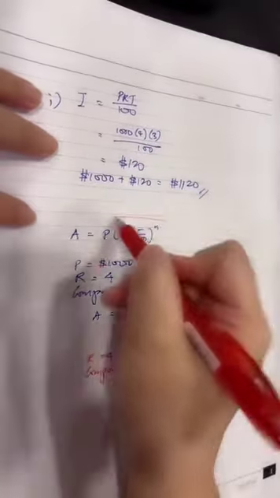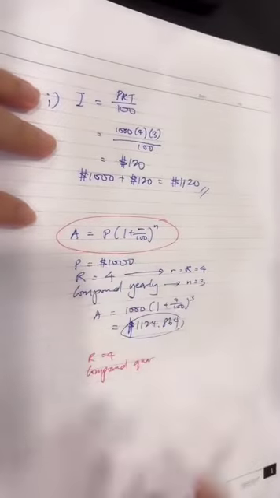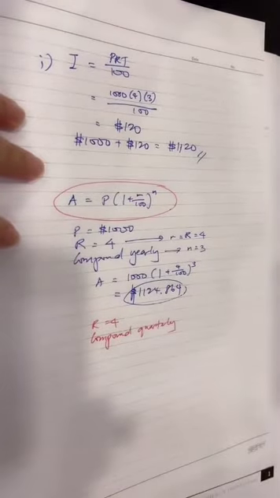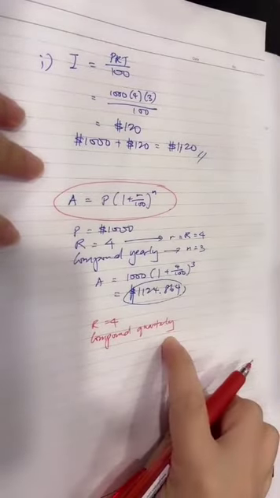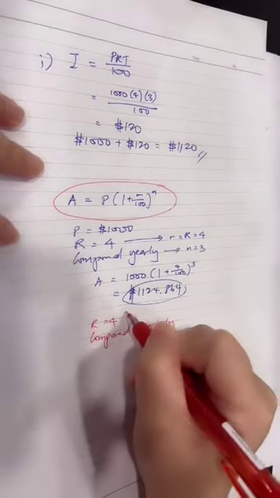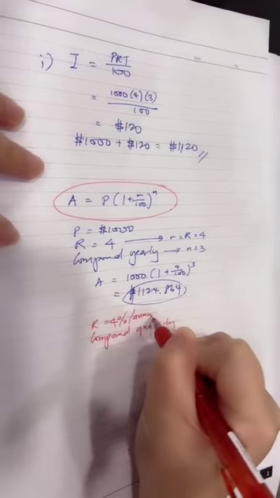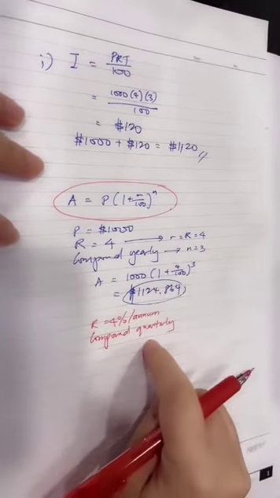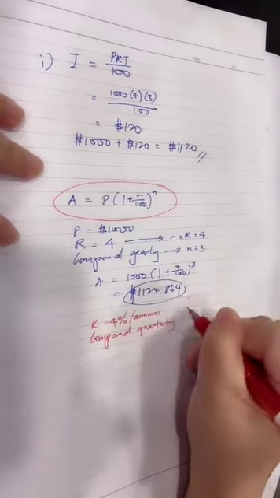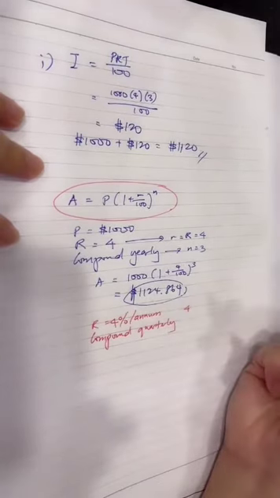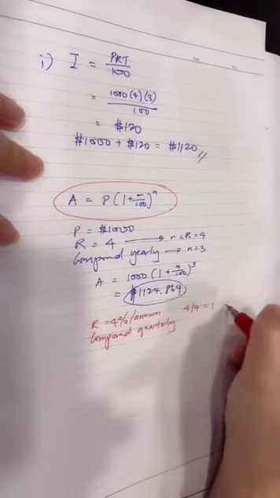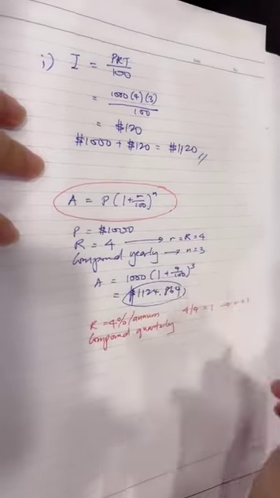Compound interest formula is this one, the one that I circled in red. Let's say compound quarterly. Now we have to find out what is my small r and what is my small n. R is 4. Remember, this is per year. Per annum means per year. If 1 year compounds 4 times, then this 4 has to change accordingly as well. So I will take 4 divided by 4, so it's 1. In other words, my small r is equal to 1.